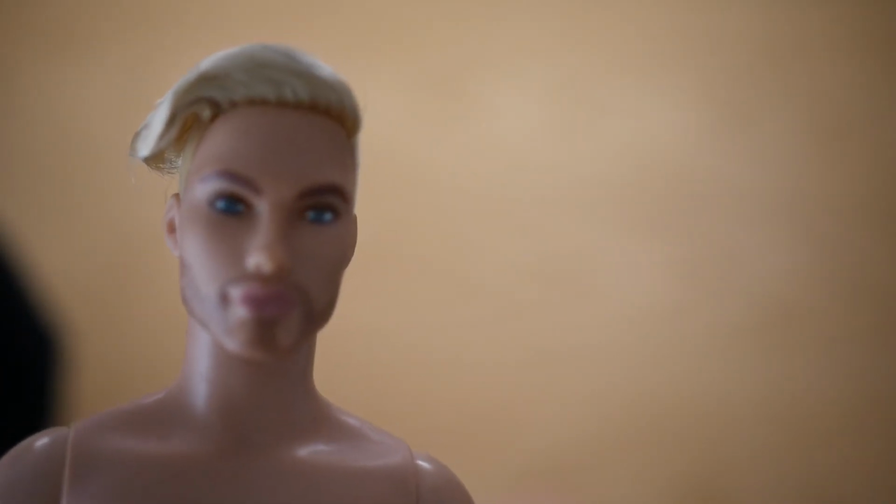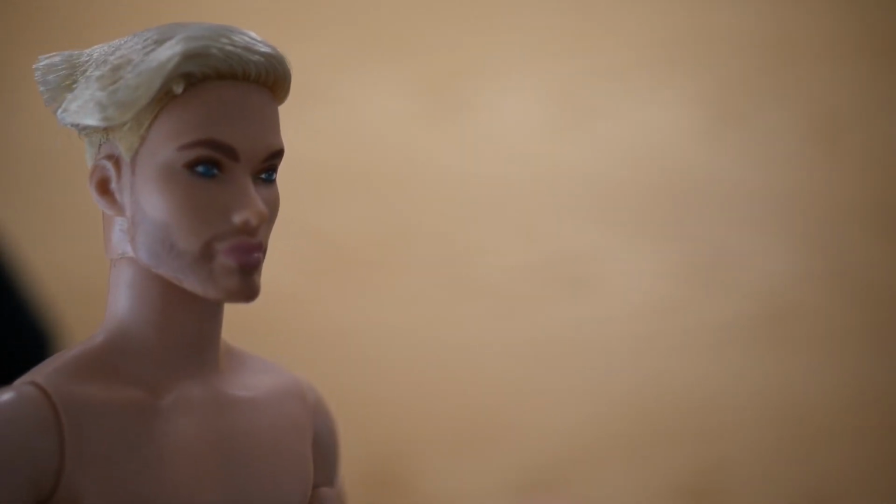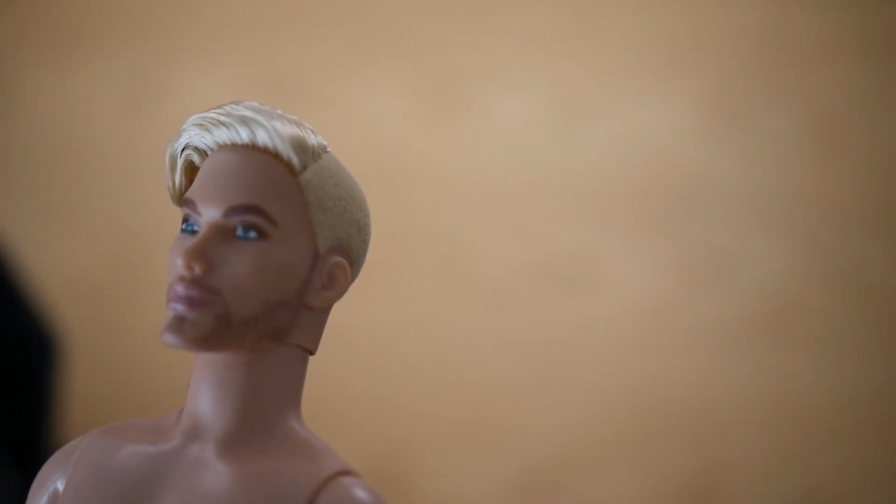He's got blue eyes. He's got kind of brownish eyebrows, and he's got a really nice pouty lip, and he's got this kind of painted on designer stubble. Do they even call it designer stubble anymore? Probably just stubble now. So yeah, he's very model-like, isn't he?